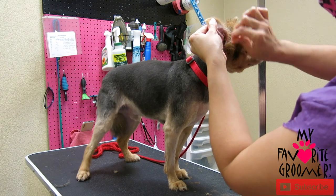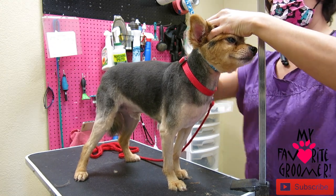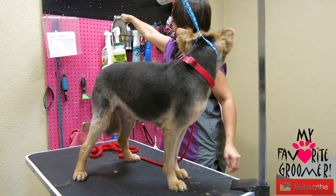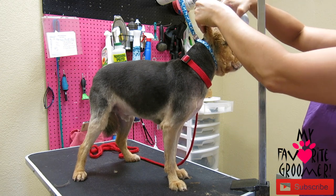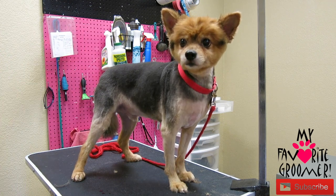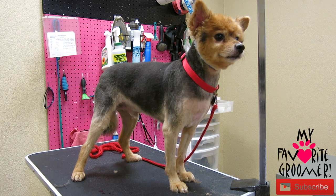Got some gunky stuff in there, so I'm gonna go ahead and flush the ears right now. I'm gonna clean twice with a Q-tip, forward and backwards in there, and around some of these lips underneath. I'm gonna come forward here, this one's pretty dirty. I'm gonna drizzle a little bit of ear flush in there. Pour from up high so you don't suck it back up in the bottle. So cute.